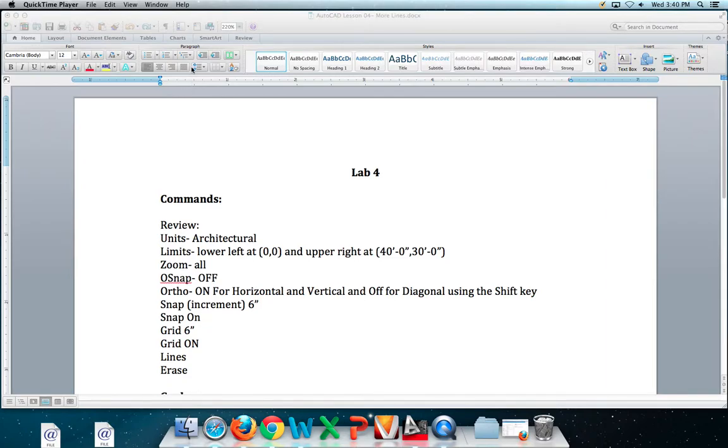Okay, in lesson 4, we're going to use AutoCAD. We're going to do a little review exercise where we end up reviewing everything we've done. We're going to touch on all of these different commands that you've learned so far. So I'm not going to read them off now. As we go through, I'll flip back and forth. So let's get started with AutoCAD.